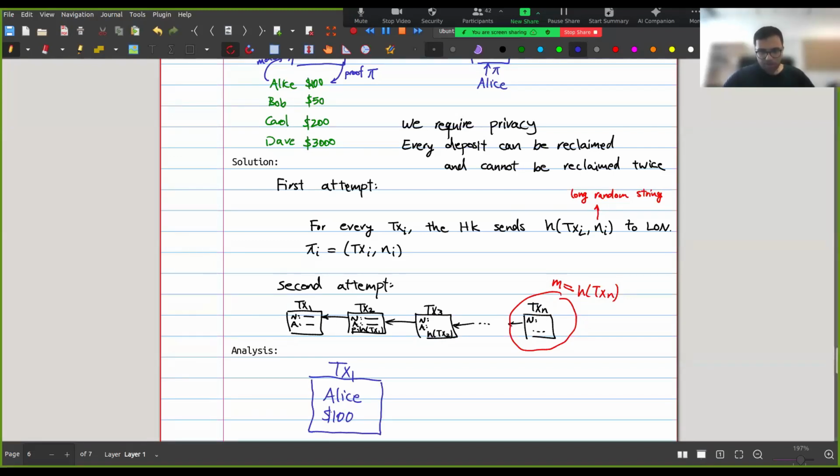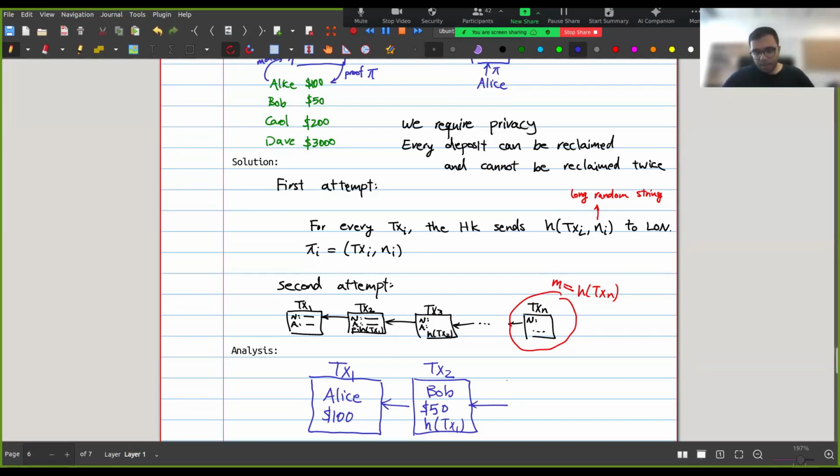So it's just this. And then I have another transaction, transaction 2, which has Bob's name in it. It has the amount that Bob paid, which is $50. But it also has a pointer to the previous transaction.